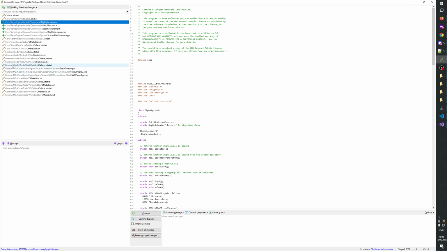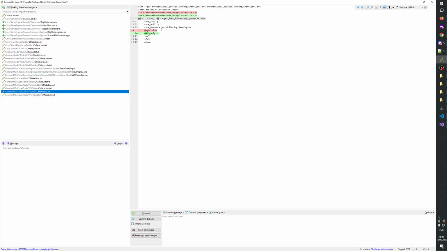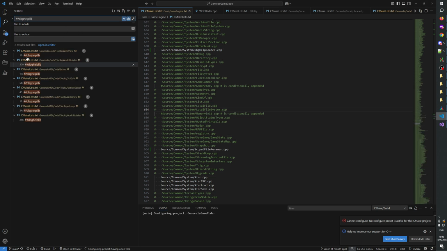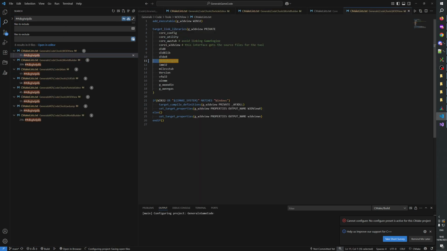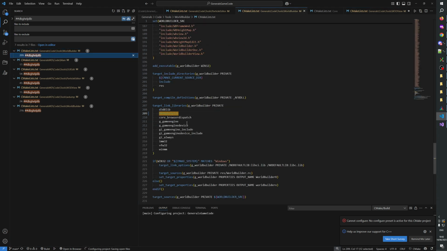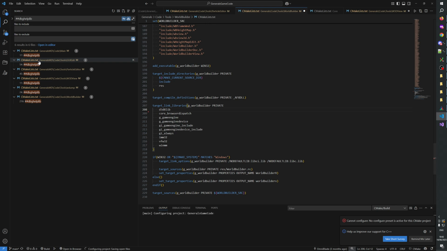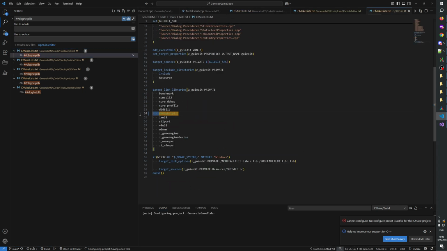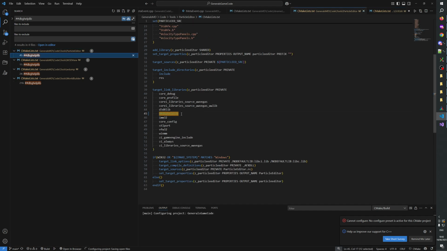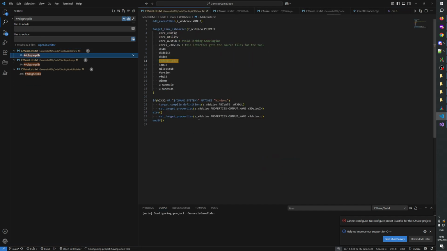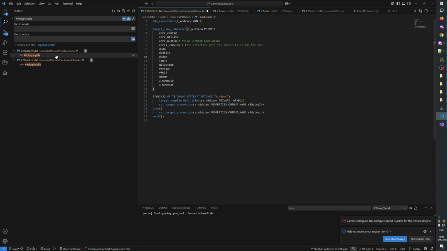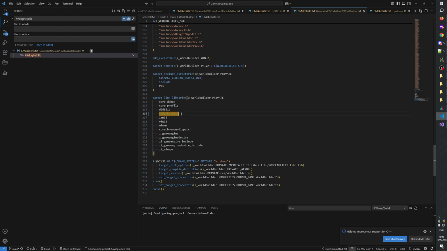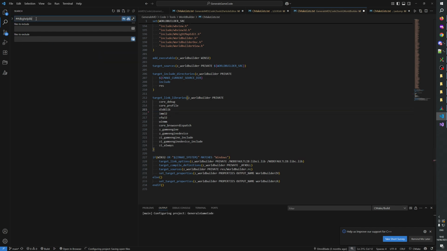Is there anything else we can polish? I think we need to remove this stuff here. Debug help. Yeah, let's clean that up. Okay.